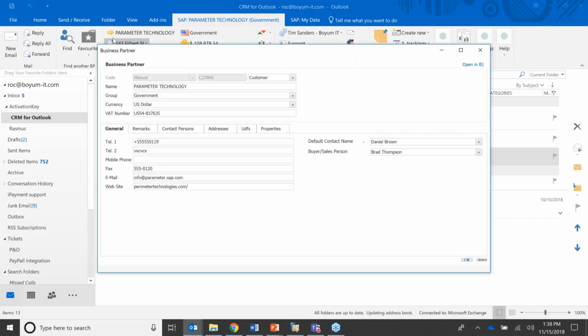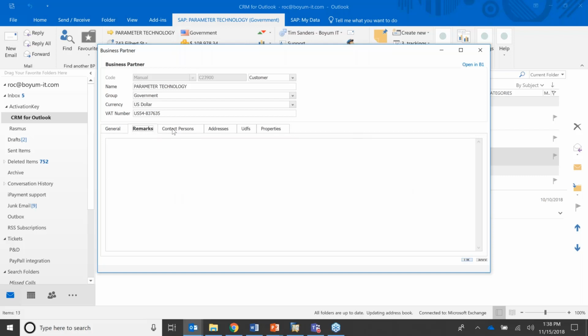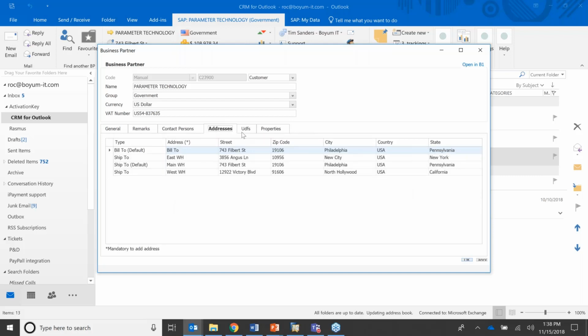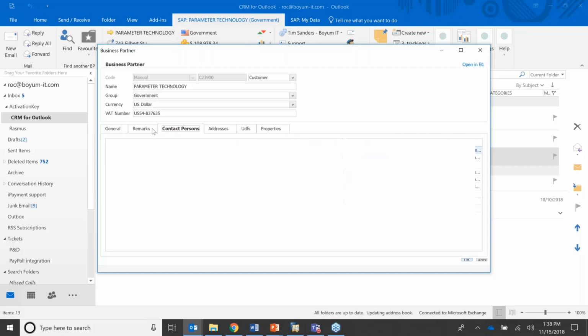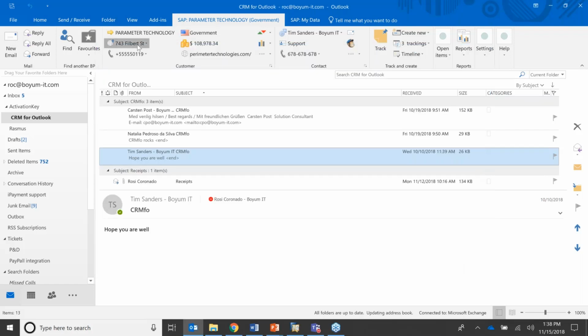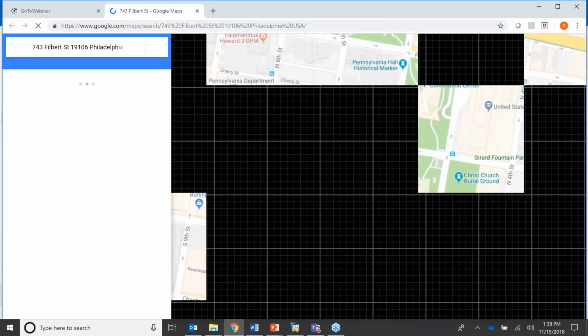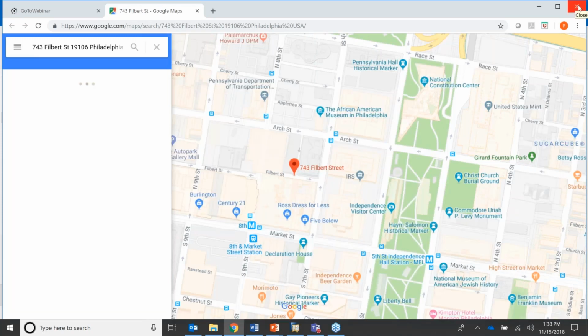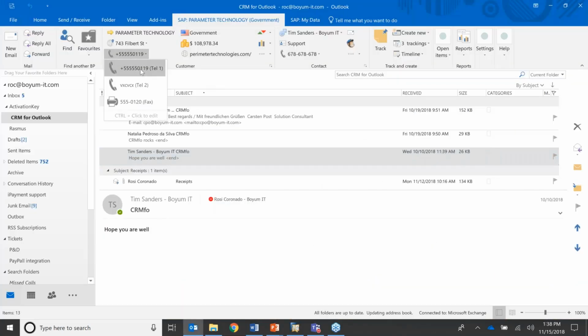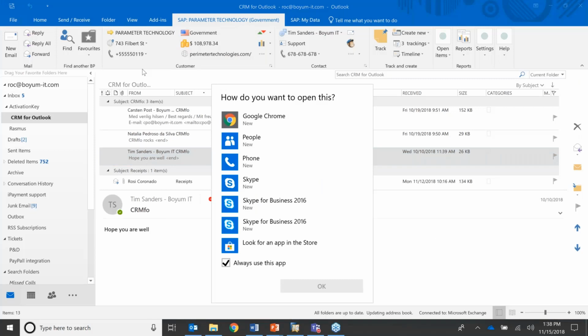If I click on the yellow arrow, as you know from SAP Business One, you have your business partner information, just like you have in SAP Business One. A channel tab, the remark tabs, and so on. If I click right here, this is really nice if you travel and you have to go to a customer. You just click on here and it opens up Google Maps for me. So you can look up the customer's location. Here you can make a phone call. It will open up the application on your laptop to call your customer.